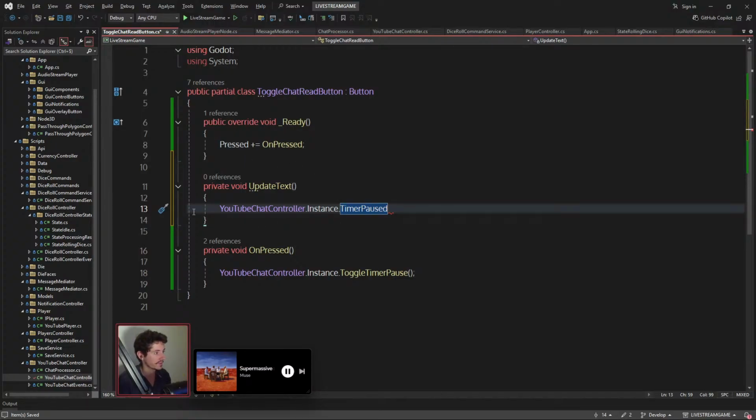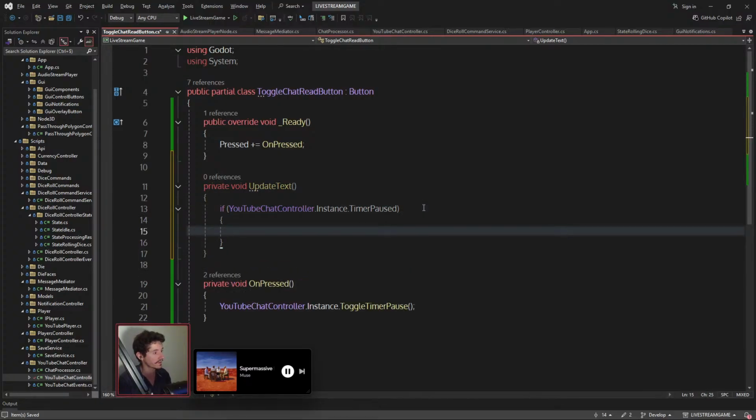Okay, so what about this? Can say that the text is going to be called resume API fetch.